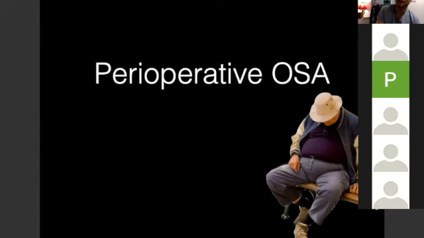All right, so that is the first part of the talk. It's obesity hypoventilation syndrome. I want you to recognize it by seeing a morbidly obese patient with severe somnolence, maybe a little bit decreased saturation, elevated bicarb. You do a room air gas and the PaCO2 is greater than 45.